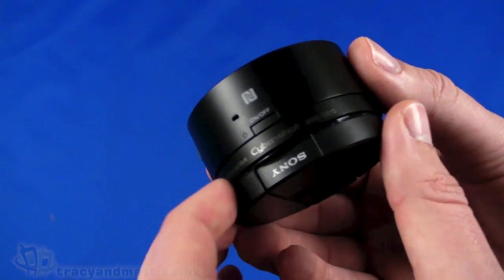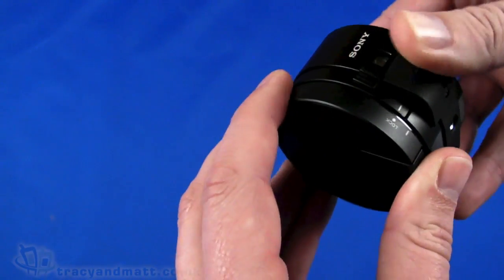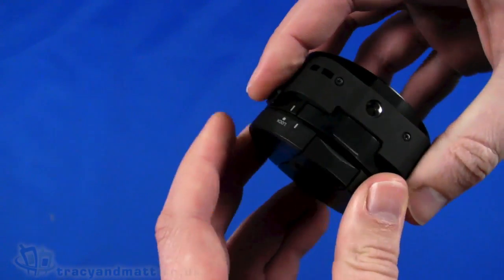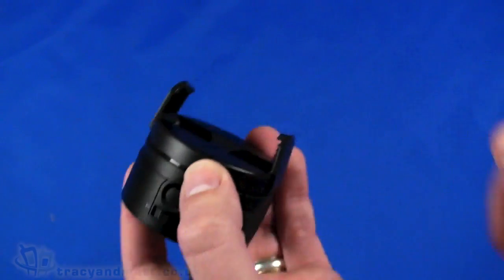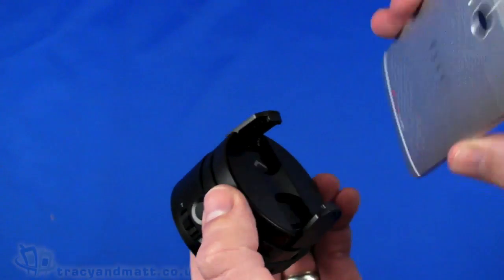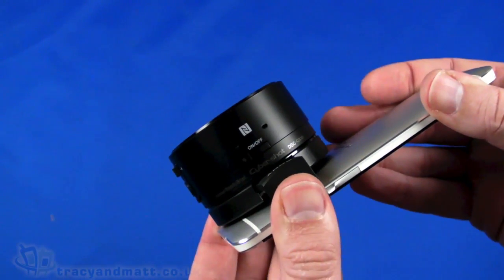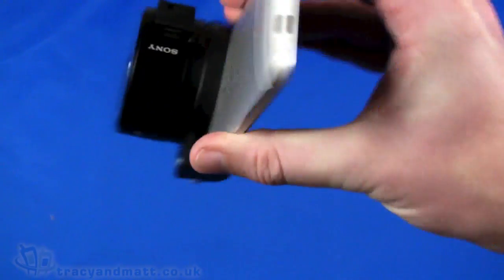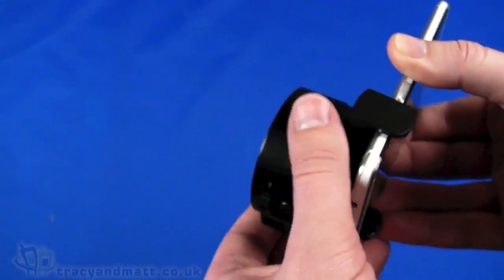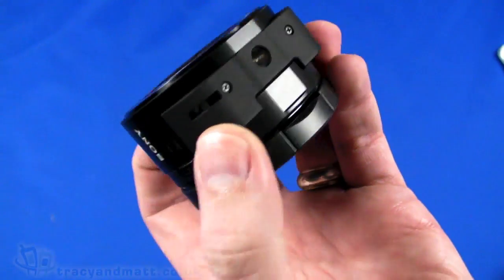On the top we have the power button and the little NFC logo. On the side there's a control to lock and unlock the back cover. So these couple of spring-loaded arms — the idea is that we can just open them up and put the lens on our phone like so, and it holds it in place. It's actually quite secure — that's not going to fall off in a hurry. The arms just fold shut and the whole thing can pop in your pocket. It connects to the phone over Wi-Fi Direct and we use NFC for pairing.